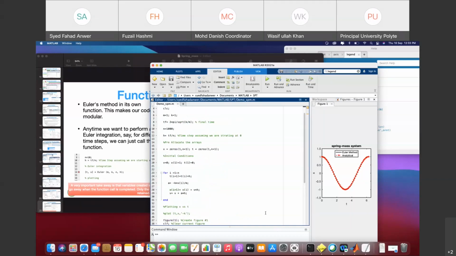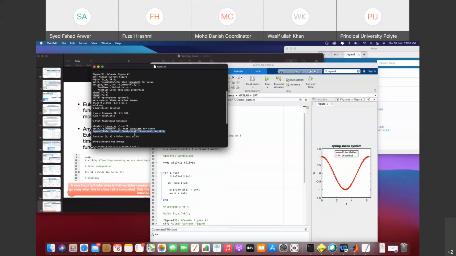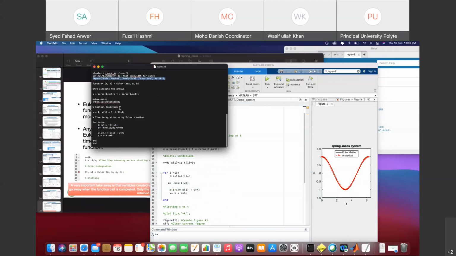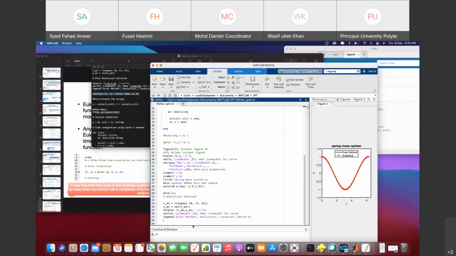If you want to do that, you need to create a certain kind of function. Create a function which is like this. Let us put this comment, develop a function of the name Euler.